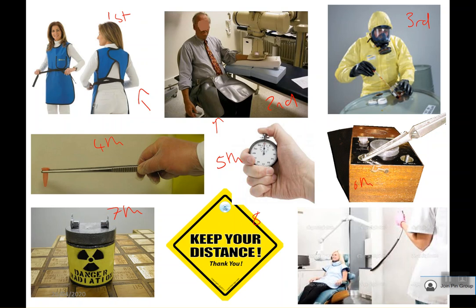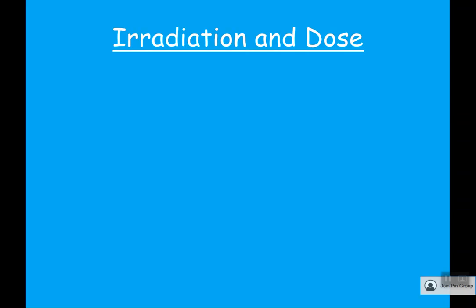The eighth one relates to the 4 steps: keeping your distance. If you're increasing your distance, you're going to reduce contamination, but you're also going to reduce irradiation as well. So if you're getting further away from an alpha or beta source, you reduce the amount of radiation you absorb. This is something they do when using X-rays in a hospital. The person taking the X-rays, or a dentist, will stand behind a screen. That is to reduce the amount of radiation they absorb. They're going to be doing this quite often every day, so they want to get out of the way and be shielded from this.